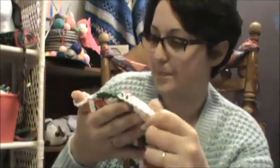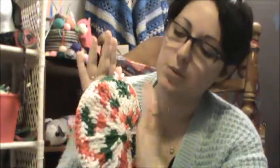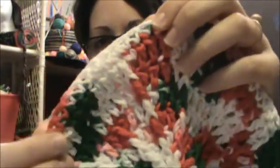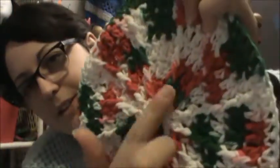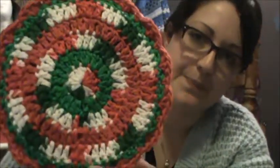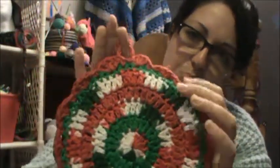And I made them thick. So I made one circle and another one, and then I did like a single crochet around the edge to sew them together so they're nice and thick. So I made that one, and then I just made a little bit of a pattern in it. And then this one's my favorite. I made this one too. So just some little homemade things, and then I'm going to hopefully today work on a little teddy bear.